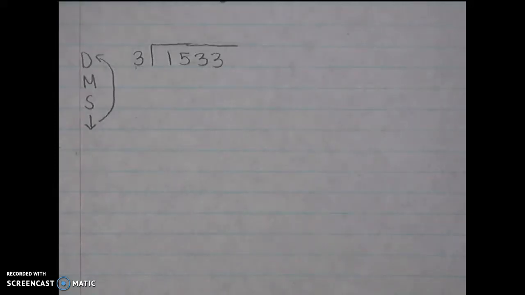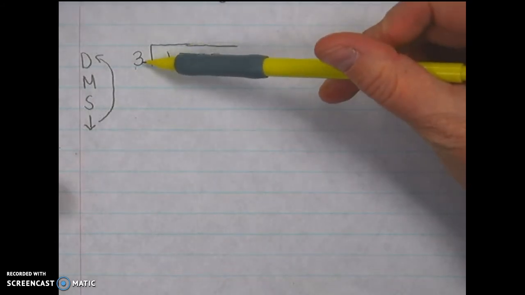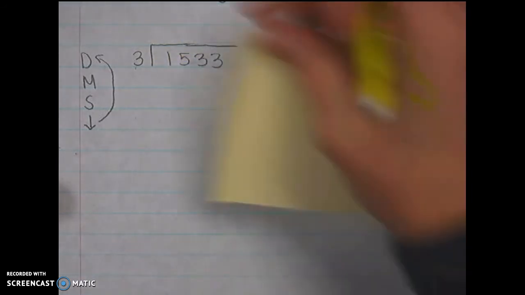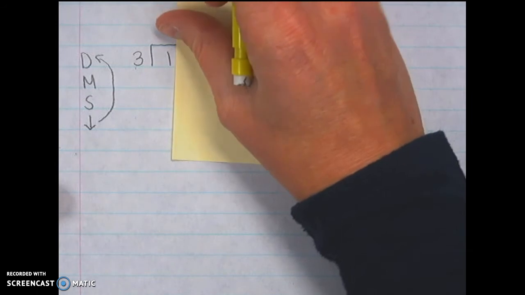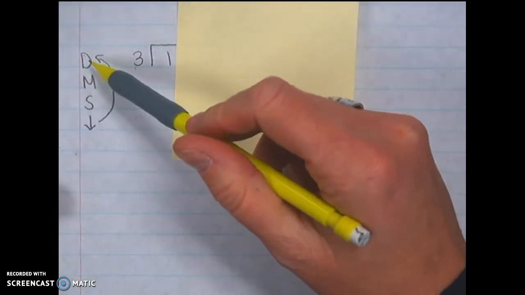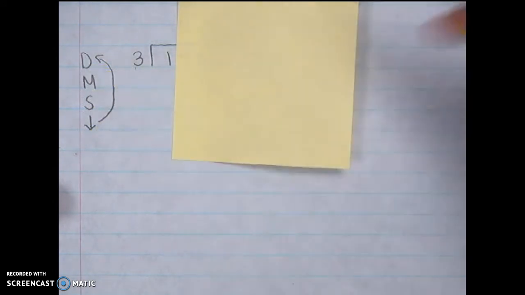We are back with some more long division practice. In this problem, you're going to see that sometimes when we're dividing, it doesn't always go into that first digit that we look at. So let's go ahead and take a look at that. Again, I have my reminder here of the process: divide, multiply, subtract, bring down, and repeat if needed.